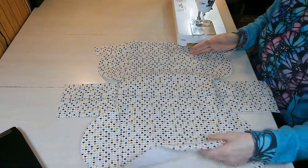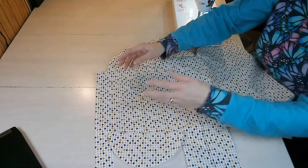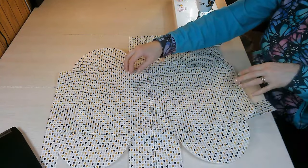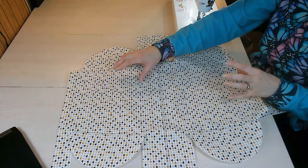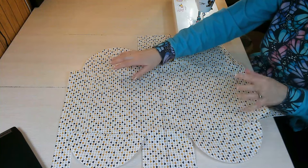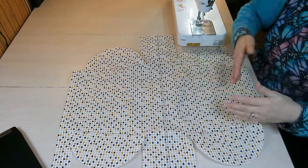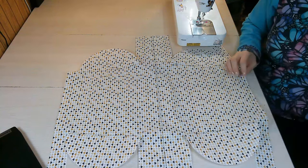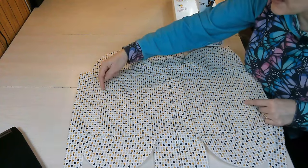So from the top down on each end, and that's going to be where we attach our zipper pocket and our slip pocket. So you really want to pay attention to those markings, because again, there are two different markings for the two different sizes. So pay attention so that you don't accidentally put the marking for the large on your small, because that will change the position of where these things are going. So the first marking I've already got, I've got them both made. And like I said, you can't see them because I used chalk, because I wanted to be able to dust it off after.